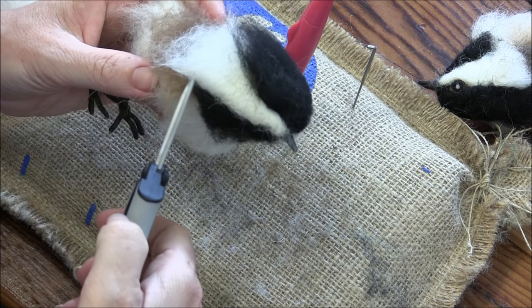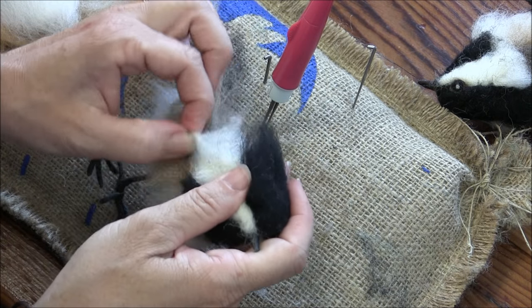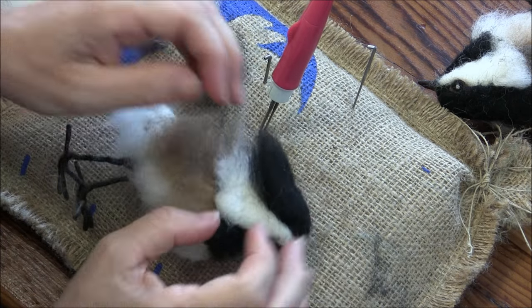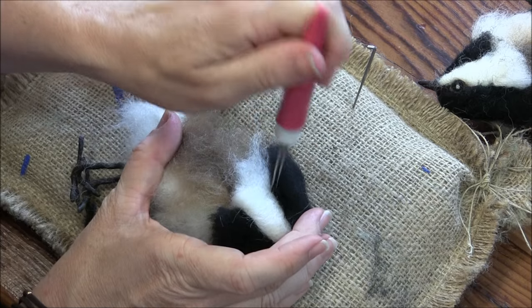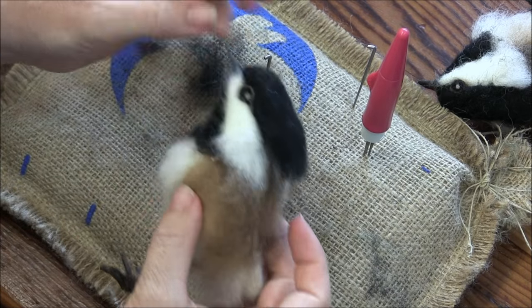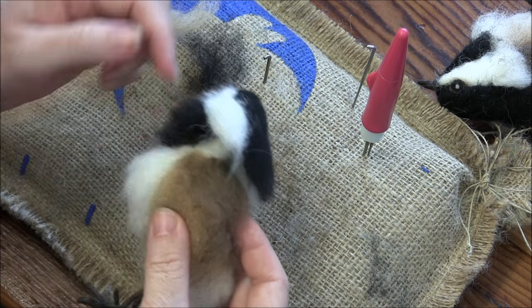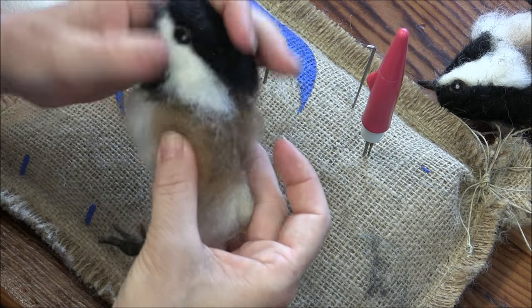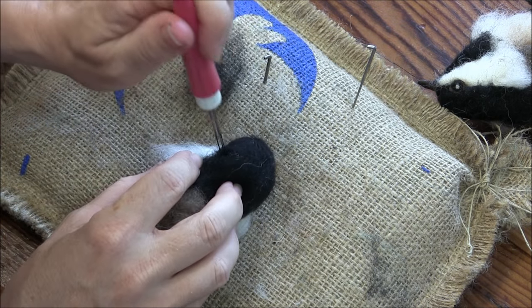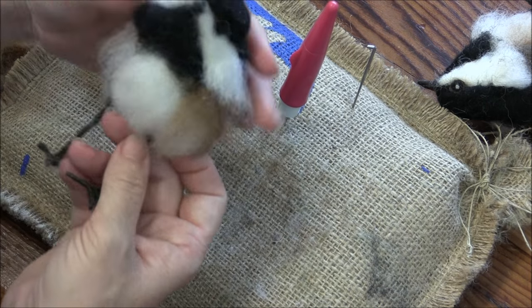This side will also get an eye and a trim. I'm determining where it should be trimmed by looking at pictures. I try to keep these pieces on the head only on the head — not felted into the body — because then your chickadee has no posability. The fringe hides those spots where it's not felted. We do the owls that way too.